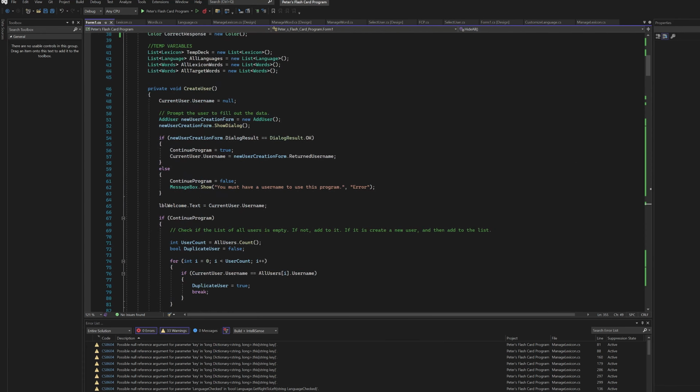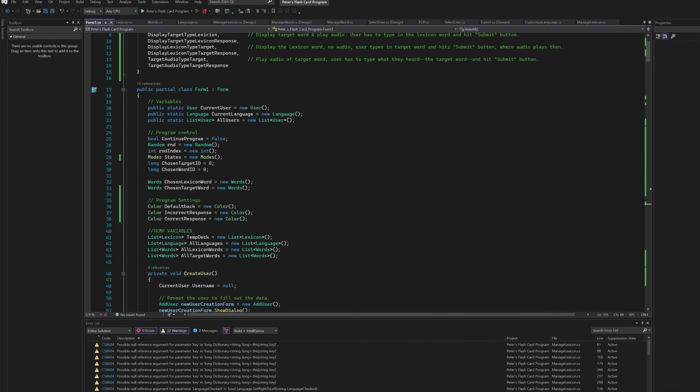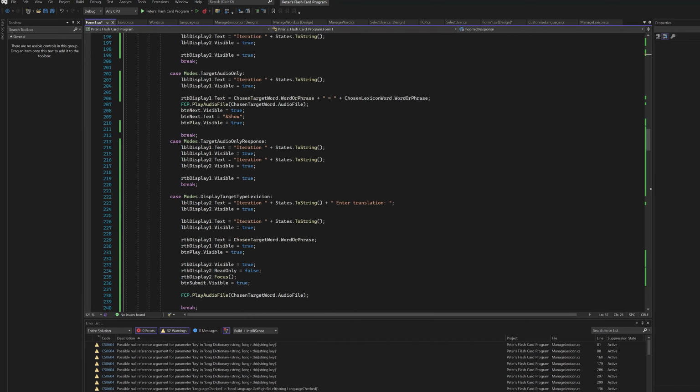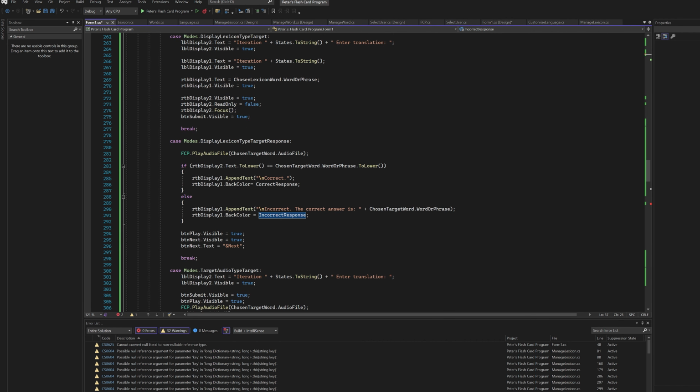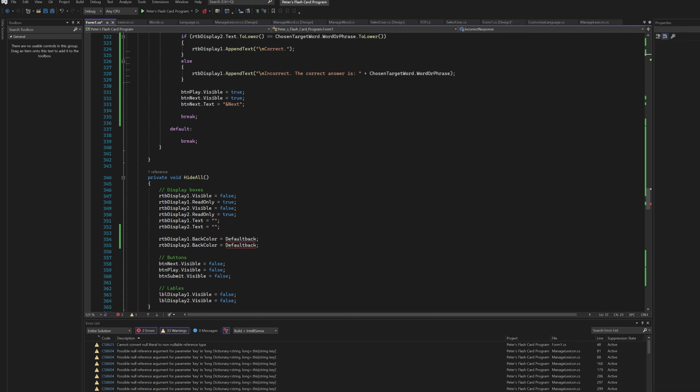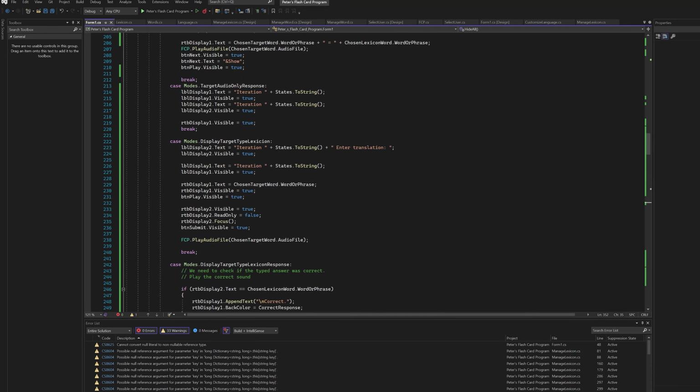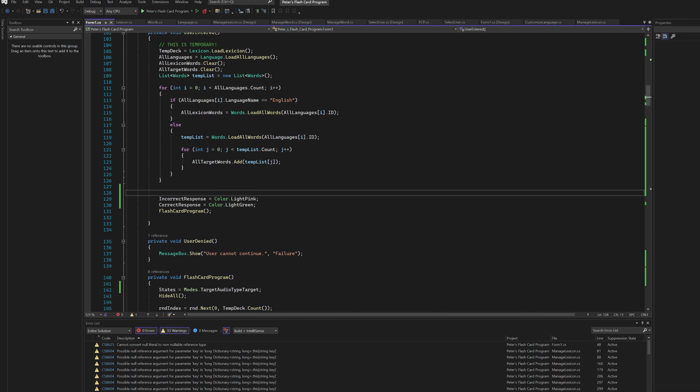And did I spell it that way? Because I actually want this to be capitalized. There we go. And that does mean that we'll have to come down here and correct the case on here as well. There we go. So this will set the background color to be whatever color we choose. And so finally, we just need to come up here and say that the default back color is going to be color.white. So we'll default it to white.